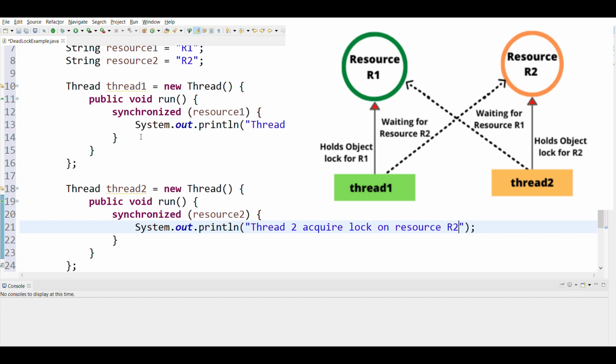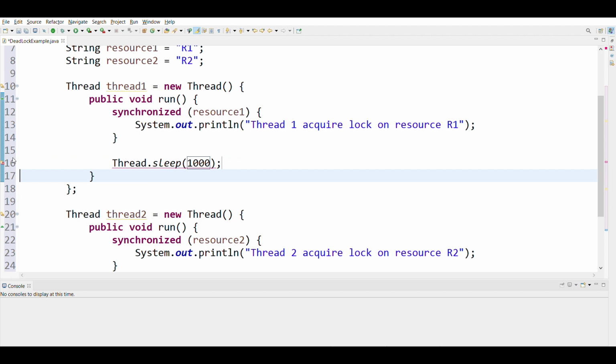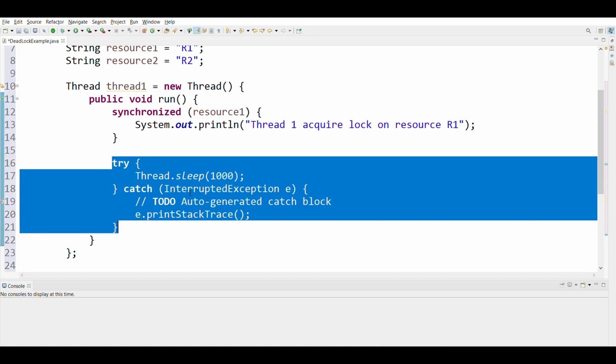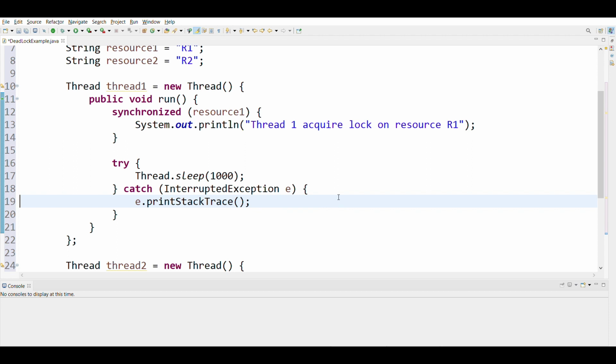Now the second statement: thread 1 wants to use resource R2 and is looking for that resource. So let me put Thread.sleep, which will wait for 1000 milliseconds, and it will ask for the try-catch for the interrupted exception. I have just added this.